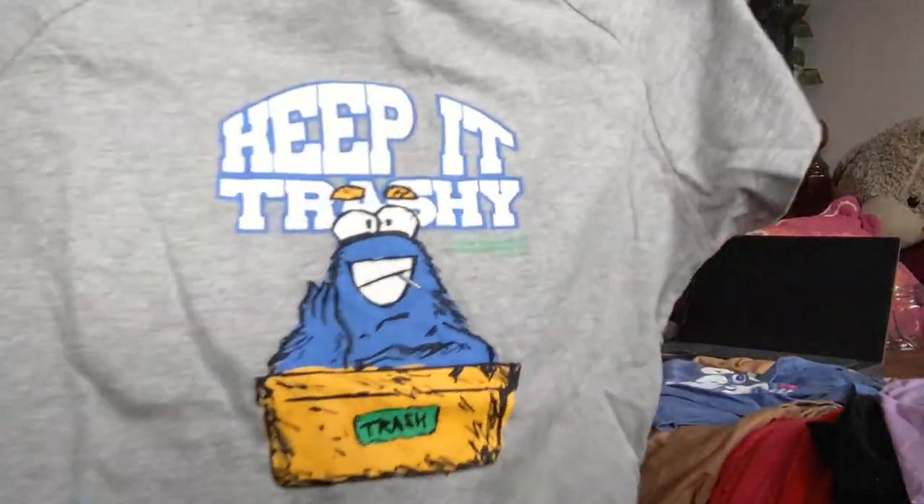I wore this to the Barbie movie with my best friend and I looked like a Gen Z Rapunzel. I totally loved it. Next one is this — it says 'keep it trashy.' If you want to see me wearing this, go check out my Instagram. I have uploaded a few pictures wearing these baby tees. Go check that out and also give me a follow if you want to. Next one is this — 'Moonchild.' I love this. Out of all these baby tees, this one and this one are my favorites. I just feel like I look good in these two.